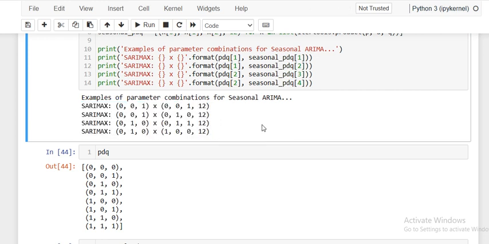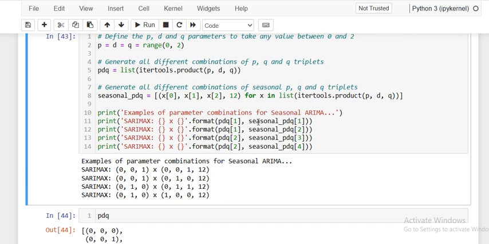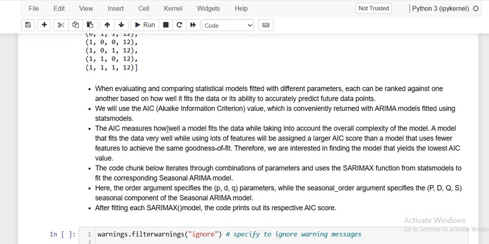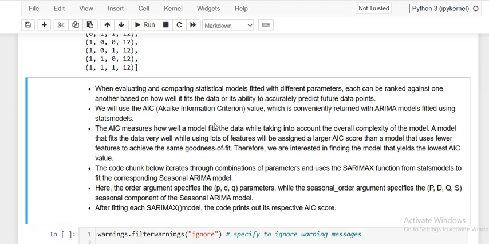Now, what we are doing is creating this combination and checking which model works fine. For that we are considering the AIC, Akaike information criterion, and the model having the lesser AIC value is the one we are going to select.